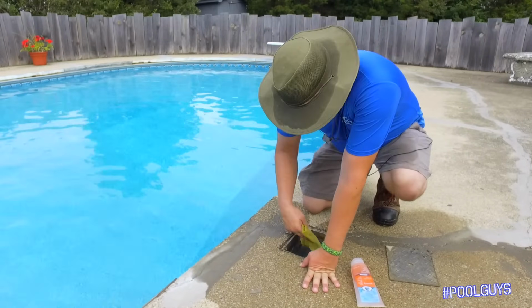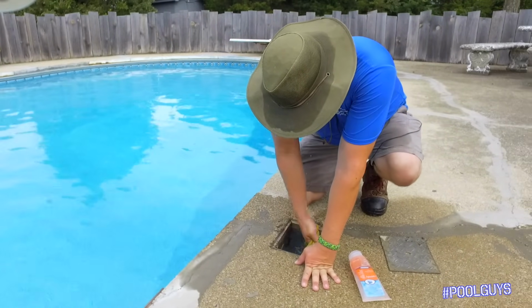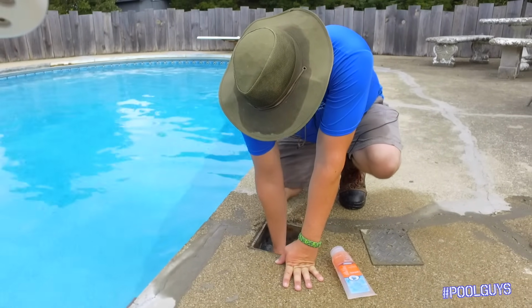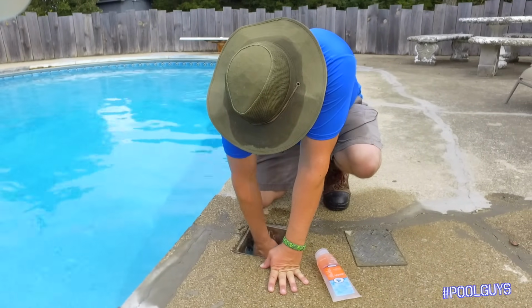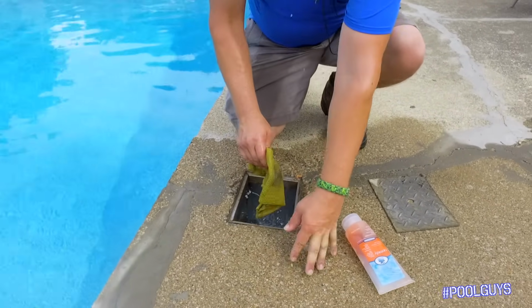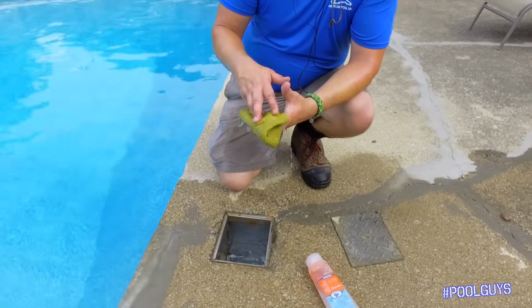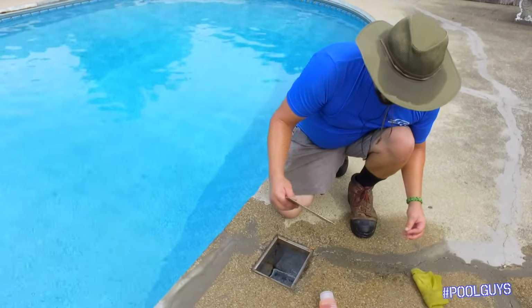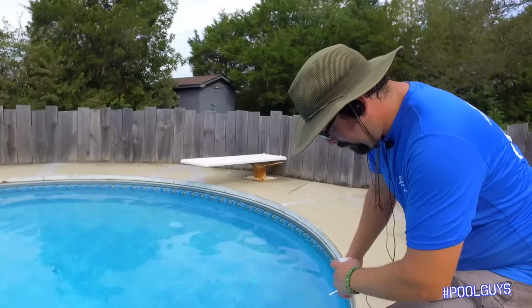I always try to make sure that I clean out a skimmer when I service a pool. I mean, it's not like people are going to be looking inside the skimmer all the time, but it's a little piece of due diligence I like to keep to.